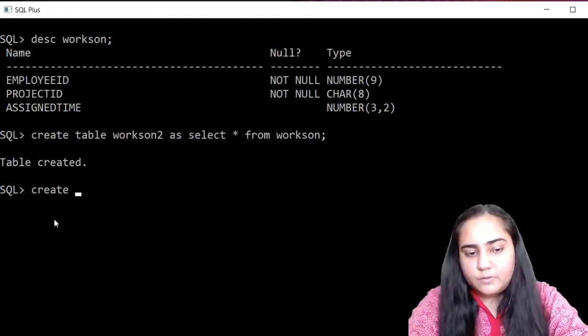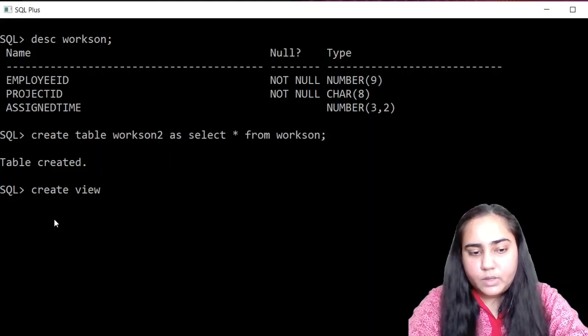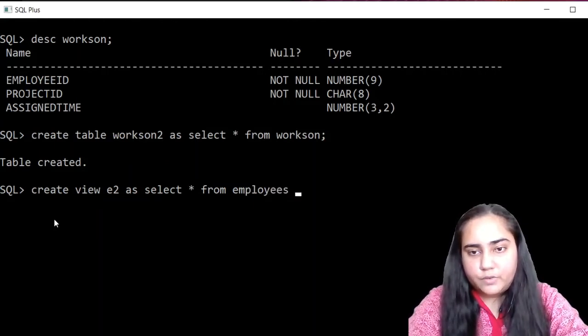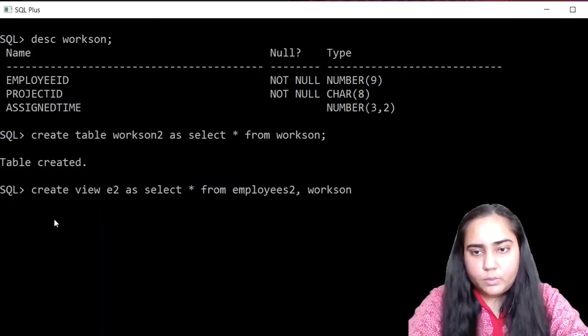So this is create view E2 as, and now I'm going to write select star from employees2 comma works_on2.